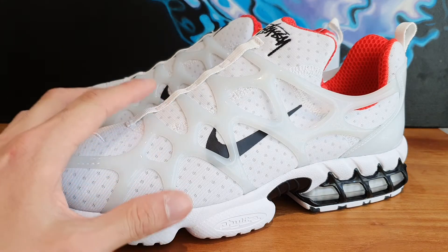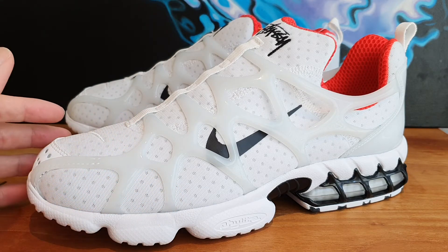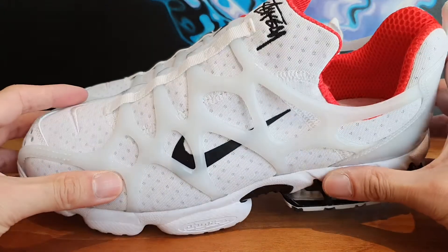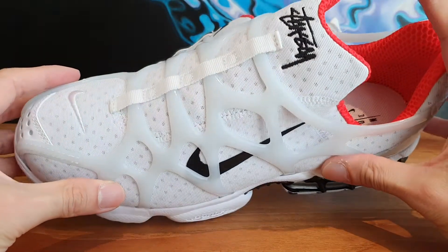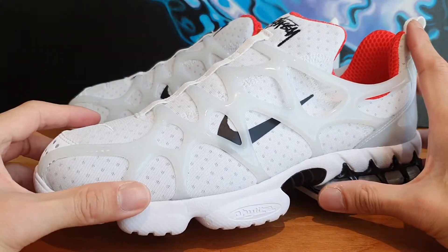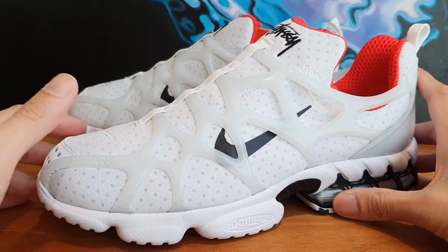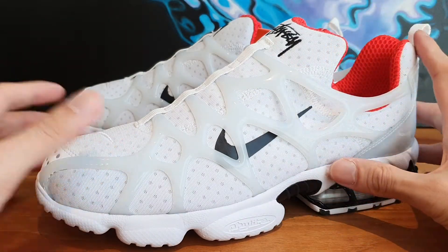This is precisely the sneaker that came to mind, so I'm just going to do a short review on this. This is the Nike Stussy Collab Zoom Air Spiridon Kukini in the white colorway. I do regret buying these, but I really had no choice because I won the raffle. The thing is I went a half size down by accident, so I never got the chance to put these on. I've been told that these run a little smaller, but I'll get into sizing a little bit later.